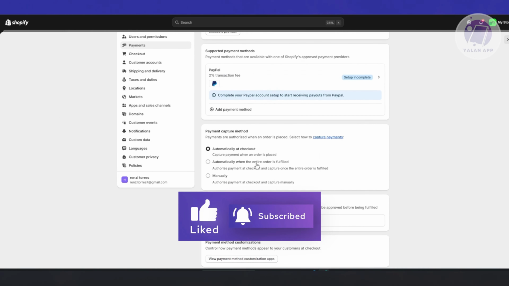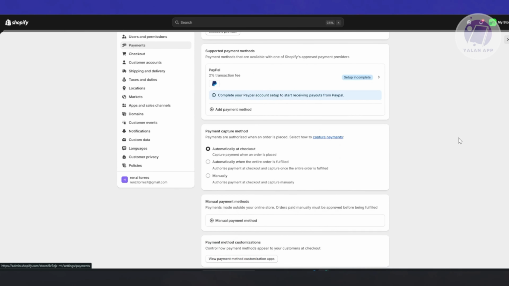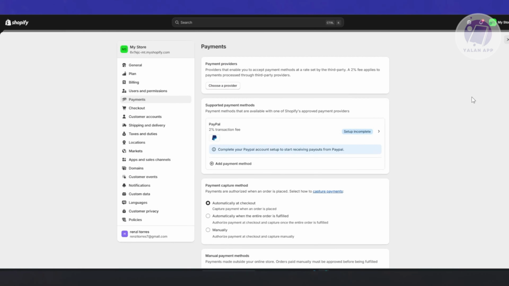Also, you want to look for any error messages. In your payments section, look for any notifications or errors related to payouts. Errors include banking issues, verification problems, and fraud reviews. If you see those pop up, it's best to solve them. If you have banking issues, make sure to correct that and update your banking. If you have verification problems, make sure to verify your account in the platform in order to start receiving payments.